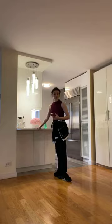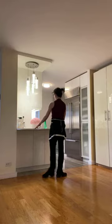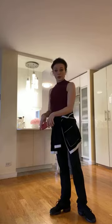First position facing the countertop. And so we do one, two, three, and one, two, three. Or a little diagonal, or just do very small, so you're not going to kick the ball. So one, two, three, and one, two, three. One, two, first, and one, two, first, and one, two, first, and we might repeat one more time.